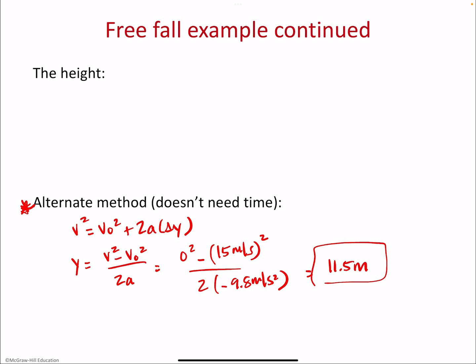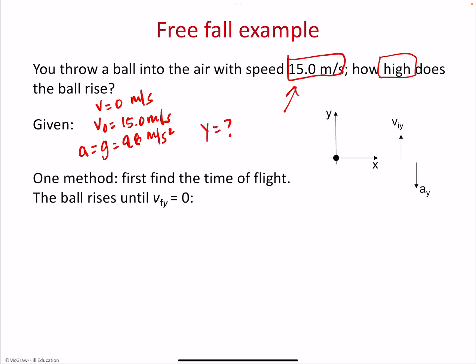Okay, so this other way. All right, so let's find the time of the flight. This is a two-stepper to find the same thing that we just found. So what do we have? We have initial velocity. We have final velocity. What else do we have? We have acceleration, right? So look at your kinematics equations again.